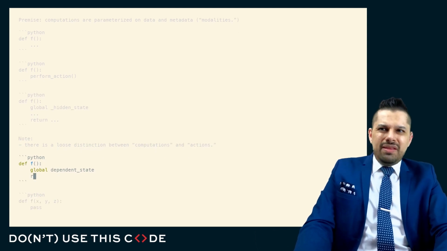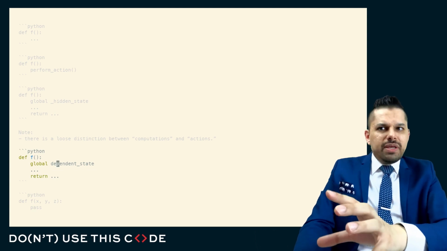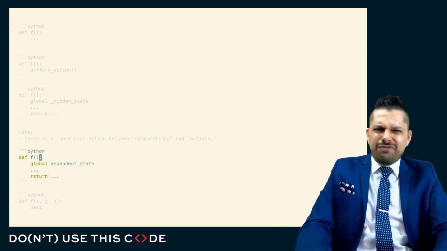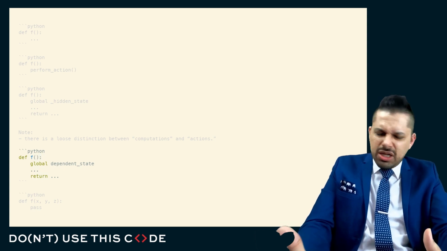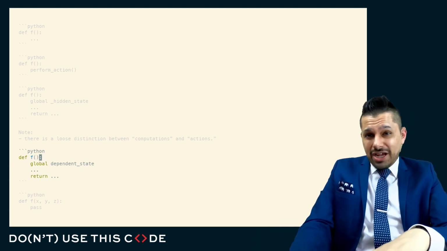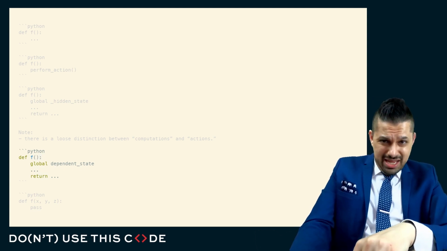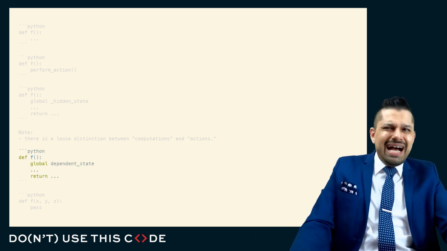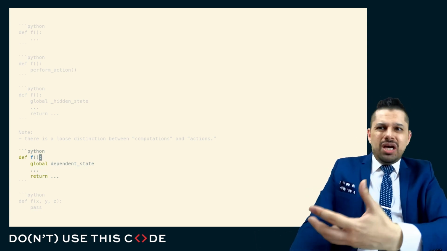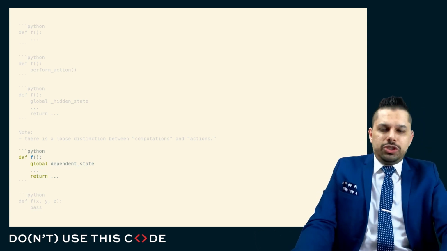Or maybe this code here performs some operation on dependent state, so there's a timing situation. But whatever the case may be, whenever you see a function that doesn't take any arguments, you kind of have a good sense for why that function doesn't need arguments. Usually, it's performing an action, which is not parameterized in any fashion. It's working on some hidden state, so it's parameterized but not in a way that you can visually see. Or it's just a timing issue. It's something that you could have done not as a function, but you needed to delay the timing of it, and so this is just a timing indirection.